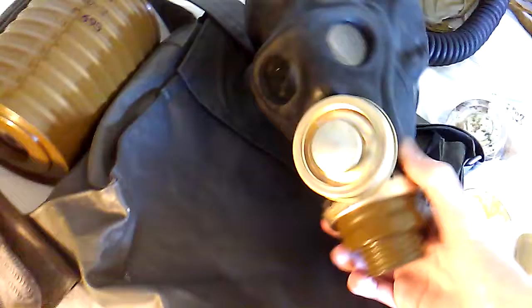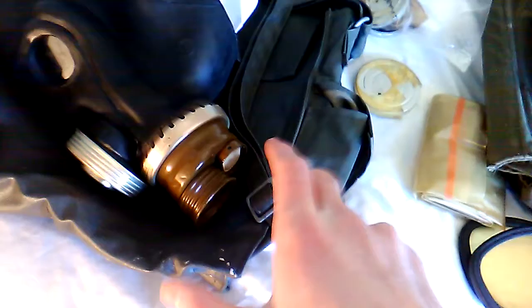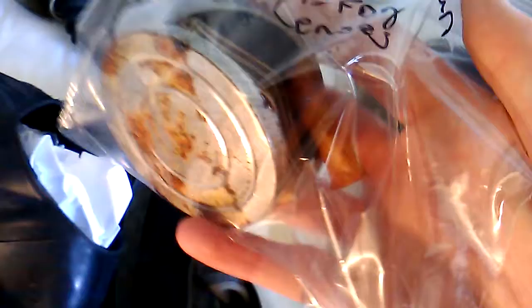We have our PRVU or PRWU — whichever you want to call it. It was issued to missile troops, rocket troops, and people dealing with hazardous chemicals. There are no holes in this — I believe that's the diaphragm — to prevent toxic acids from getting in and ruining your day, same with the hose with that little baggy thing. We've got our East German rubberized carrier — I don't think the Soviets ever used that — a few anti-dimming cloths, all East German. This one blew up and isn't in great condition; my guess is water damage. Our East German EO16 filter, sealed and quite heavy for a filter.